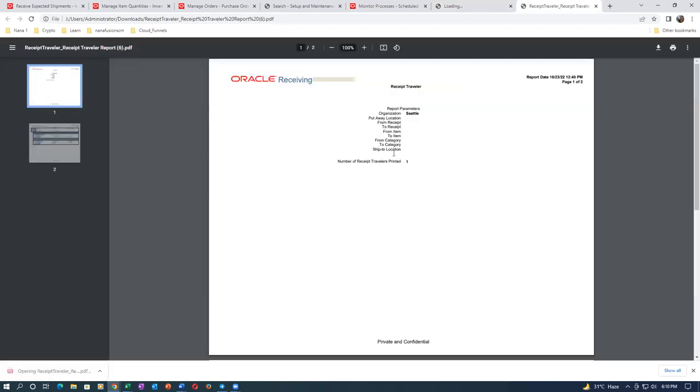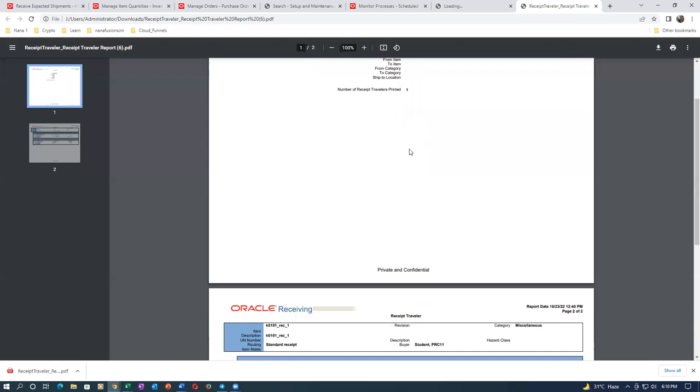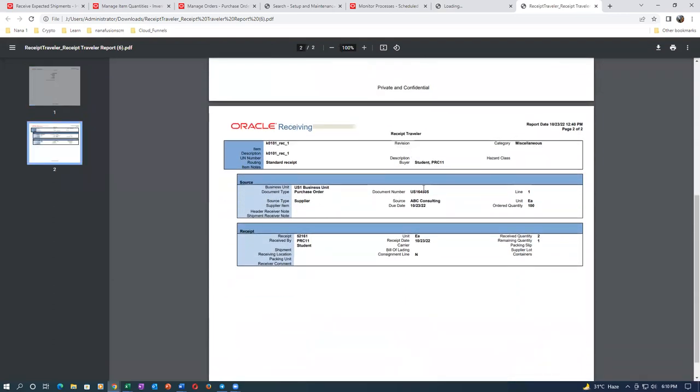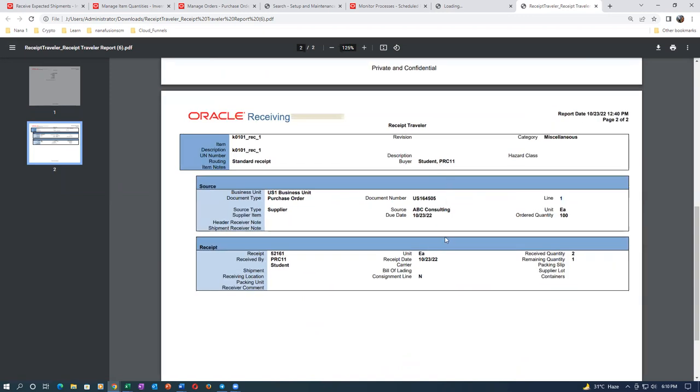So go there. Click on open up. So this is normally formatted by every company. And every company will be having a standard one, by which it gets formatted. The receipt traveler, based upon the end client's requirement, they will position different fields in different places and in different directions. The technical team will be configuring this print traveler. That will be configured. So whatever fields they want, they will put on this place. I was saying the description, item and unit, line, ordered quantities, and how much has been received, now everything will be done. This is on the print receipt traveler.